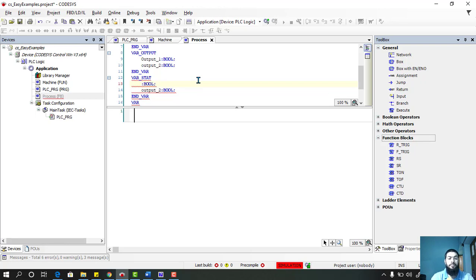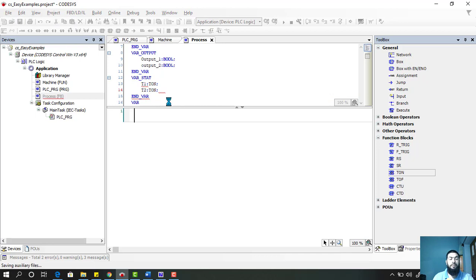One is T1, which is 30 seconds. What timer do we have? Okay, so we have TON, that is type TON, and then we have T2, this is also TON type. Okay, let's save.